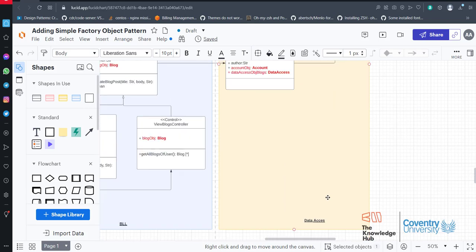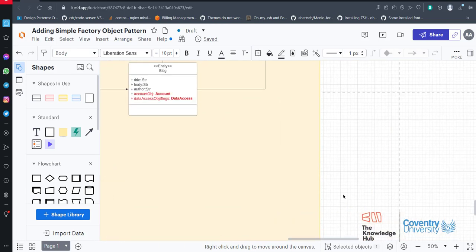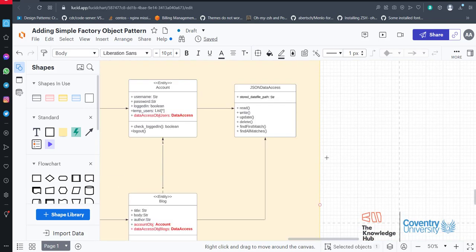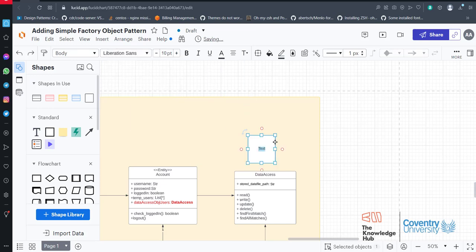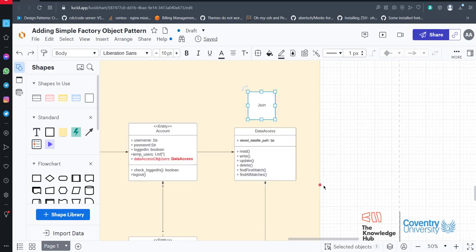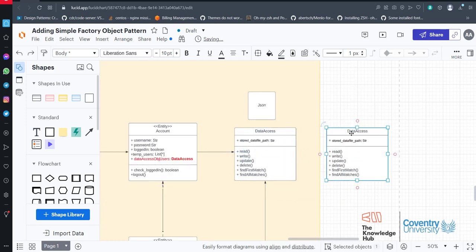So let us go to the main use case. My main use case here is the following. What we have done so far is a data access class that is operating on a storage of JSON type, right? This is my data storage. What if we decided to have another data access that works on all tables? This is a data access that works on all JSON files.